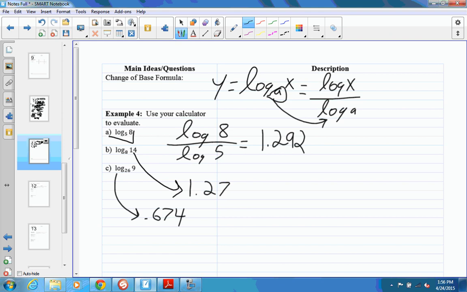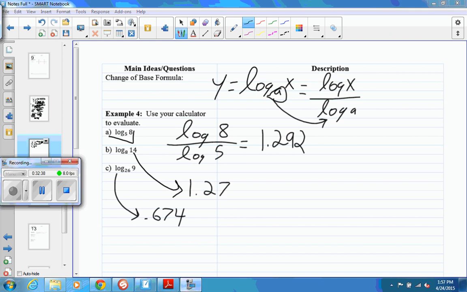When I was growing up, in between walking to school uphill both ways, I hate that so much. But when I was growing up, it was always change of base. I think I remember senior year, one student in my class had a fancy calculator. I was like, why is this any different? And they said, honestly, the only thing I really care about is logs. And the teacher was like, oh, this is great, I'm going to have to teach change of base. Anyways, we all had to do it, always.